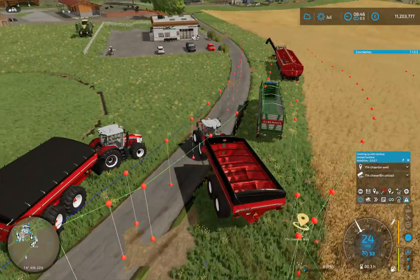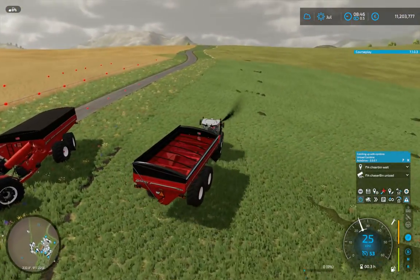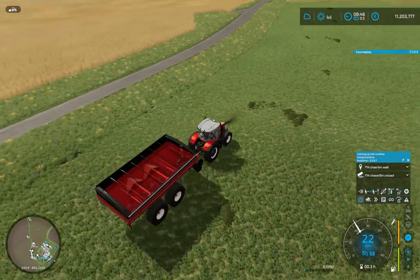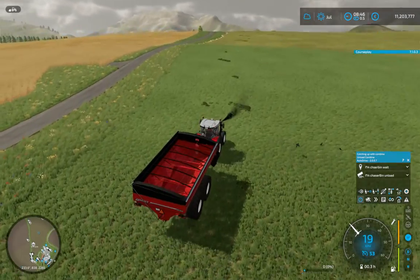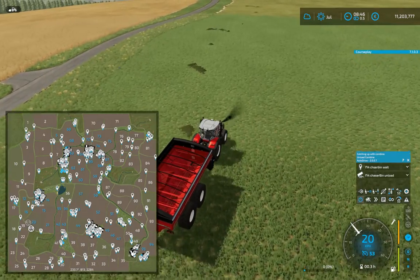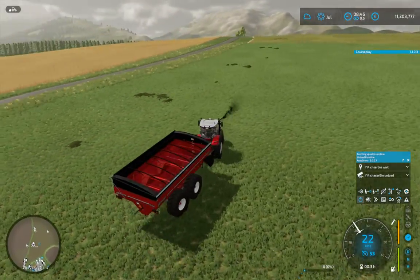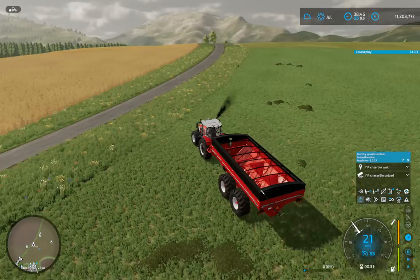Where are you going, man? Get off my grass! Oh, wow. Okay. Let's get rid of the auto drive now, right there. Combines are... Oh, okay. So it's going to cut across this field to get to the top of this, because it comes back on itself there, I believe. No, where are you going, man? Don't know why I went the whole way out there first.